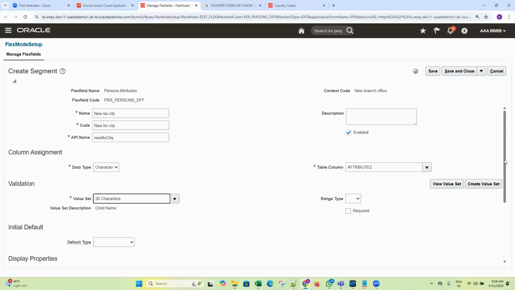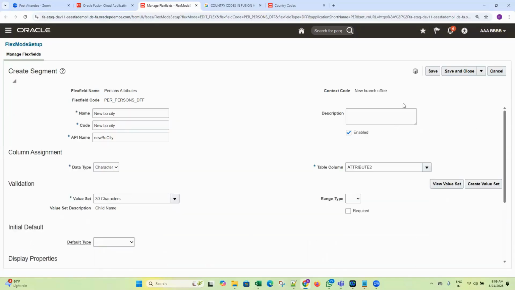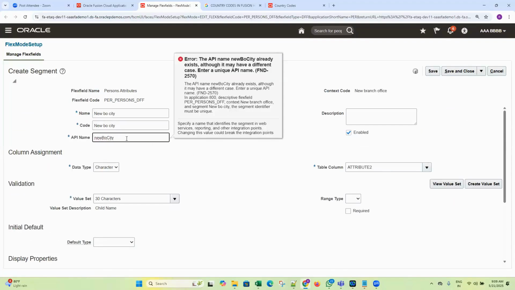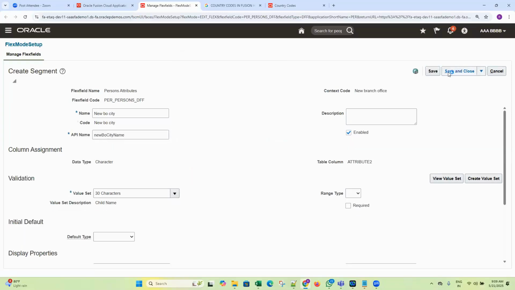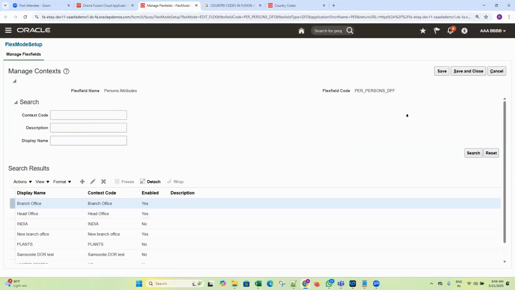Thirty characters only I'm choosing. Come here. BI enable you can keep. Okay. Save. Save and close. Now I'm just clicking on save and save and close.